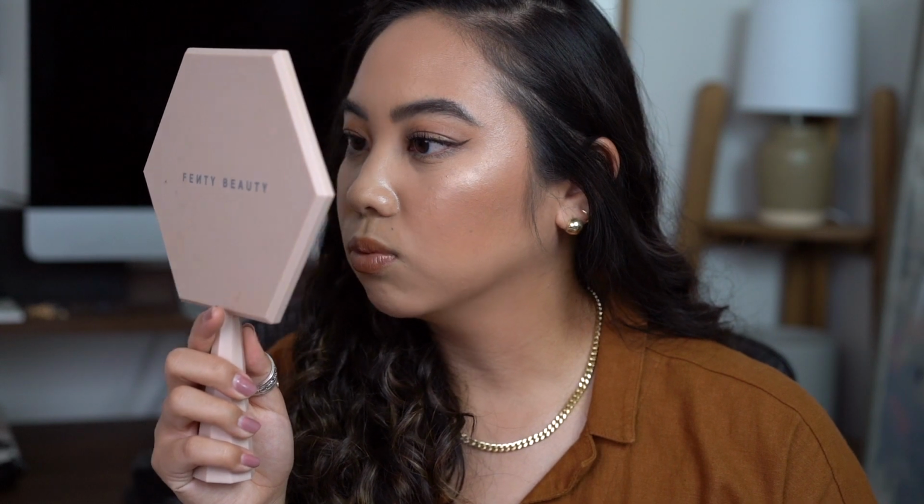I don't feel like any of my oils, like where I said that I've recently started to get really oily, I don't feel like any of that is breaking through too much. It actually looks how I would prefer my foundation to look. I like it a little bit dewy. You can see on my forehead that a little bit of oil production has started. It's not breaking anything up, which is really nice.